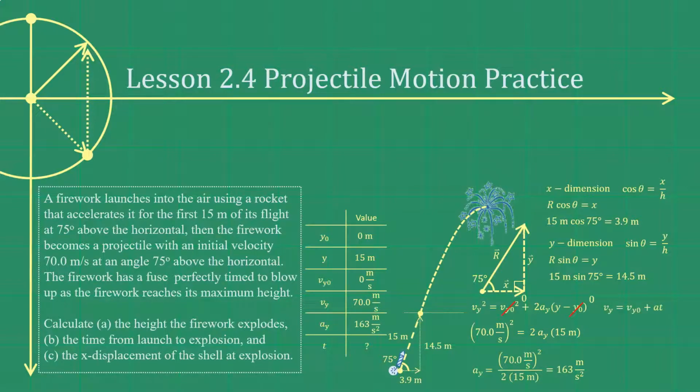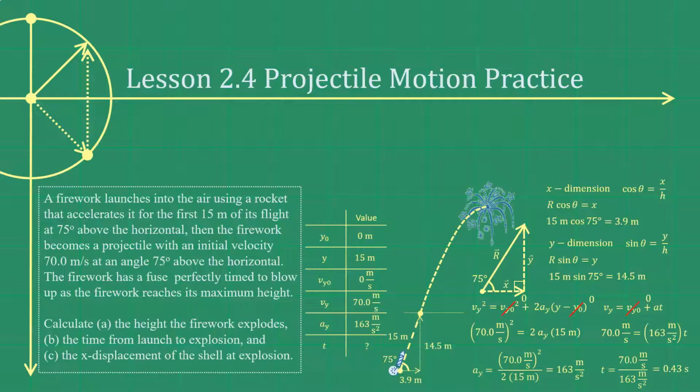How am I going to do that? Well, the simplest equation is this one, velocity, acceleration, time. This is my definition of acceleration equation. Is anything going to go to 0 here? Well, I noticed that my original y velocity is still 0. So this is going to be a very simple equation to solve. Plug in what I know. 70 equals 163 times time, or time is 70 divided by 163, 0.43 seconds.